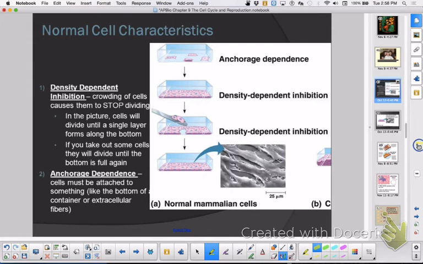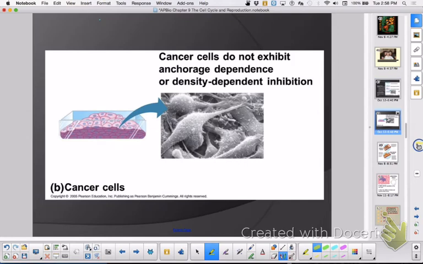Okay, so that's normal, but when you have cancerous cells, they don't have anchorage dependence, meaning they don't have to be adhered to some base layer, and they don't exhibit contact inhibition. They just keep growing and growing and growing. Now, if this stays localized in this one little area, we would call it what? Benign. But if it gains access to the rest of your body, then it's what? It could be malignant. And the act of spreading is to metastasize.